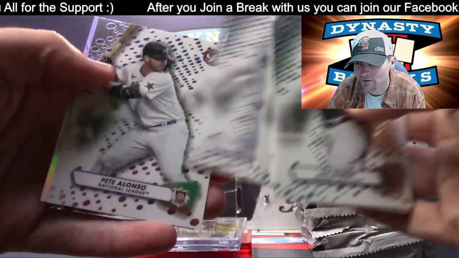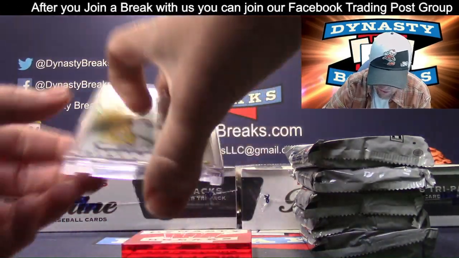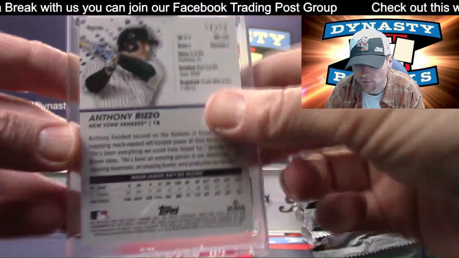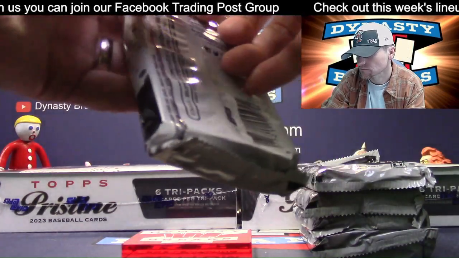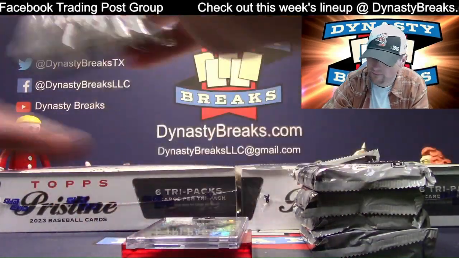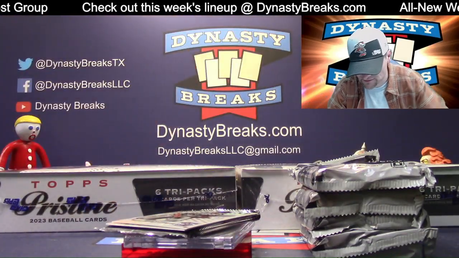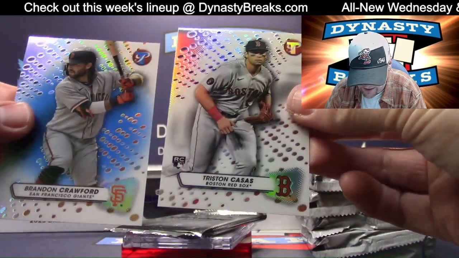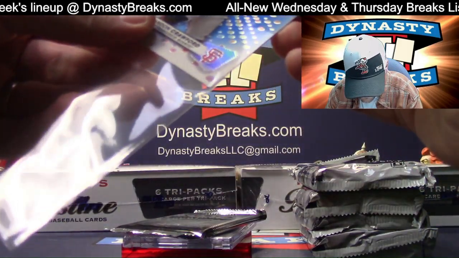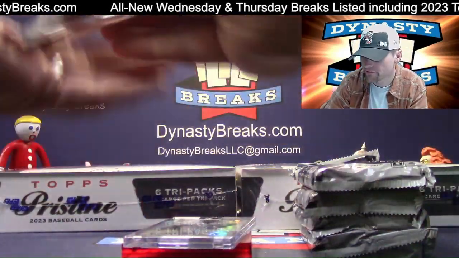Yep. All right, we've got Pete Alonso, Polar Bear. Jim Thome, my guy. And gold, Anthony Rizzo for the Yankees to 50. Gold encased. 14 of 50. Going to go to Elric. Is that where you live, Kyle? Someday you will, George. All right, blue, Brandon Crawford for the Giants, San Francisco. Blue Crawford. 44 of 75.